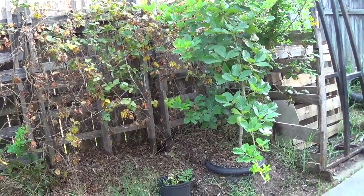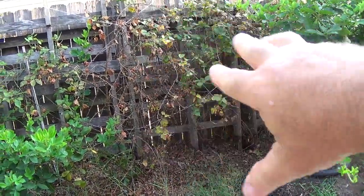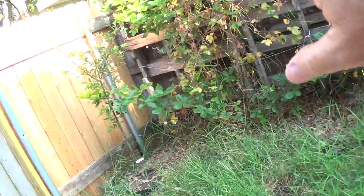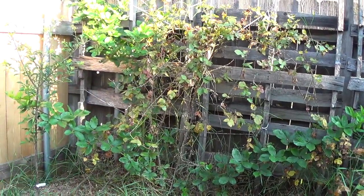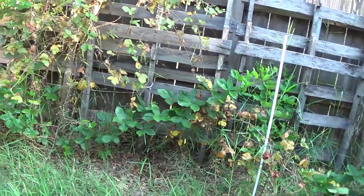Now, we've done harvest of blackberries. As you can see, this area here, all that's got to be cut out, but there's some new growth for next year, and that's how blackberries work. The year that you have fruit, those canes die. They don't produce fruit anymore. And while all that's going on, the plant's producing new canes for the following year.